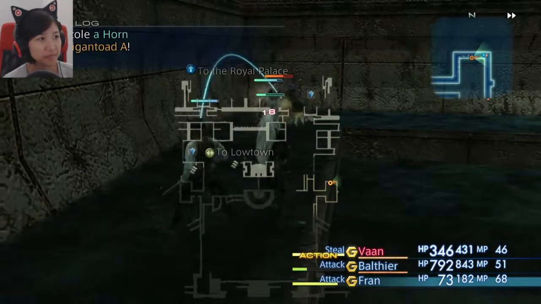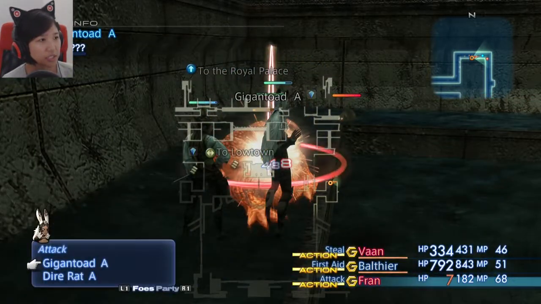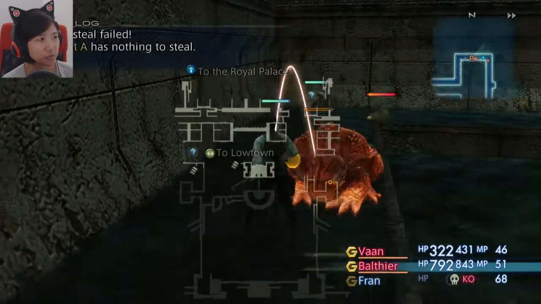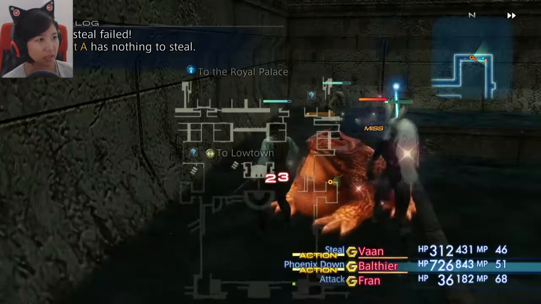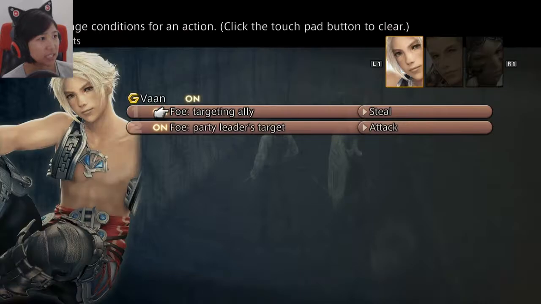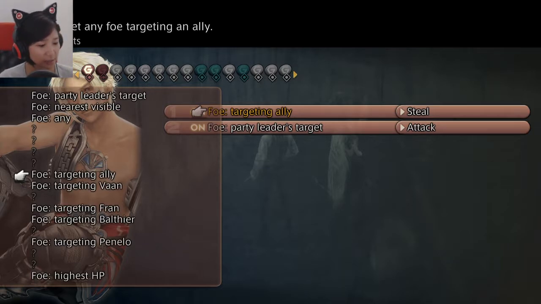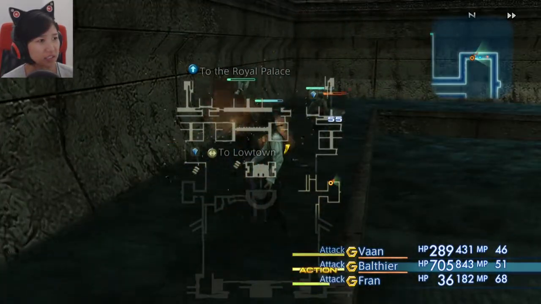So, steal, Vaan, steal! Okay, now we attack. Okay, see, now he's continuing to attack. I need to... Ooh. Hello, Balthier, what happened to healing me? Phoenix Down. Okay, oops. Okay, that's you. Hey, Vaan, attack. Targeting ally? No. See, he can't do anything until the foe is at 100% HP because then he's just gonna keep stealing. Oh my gosh, it's so annoying.